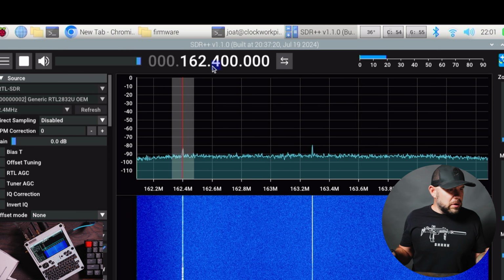And then we are on the 0002 generic RTL, so make sure that you are on that one as well. Let's click on that, and yep, 002. Then we were on wide FM band. We could switch to narrow FM if you wanted to. I know it's working. I could probably grab some headphones and pop them in, and then I would know for sure, but I'm going to trust that it is. So that is how to do the SDR++.